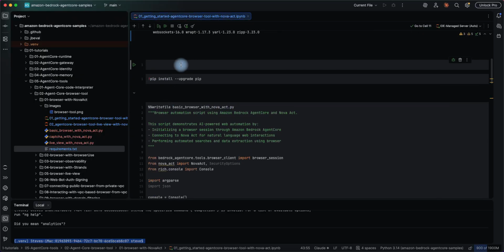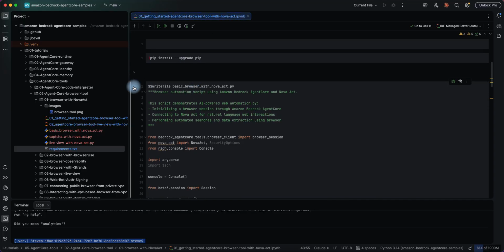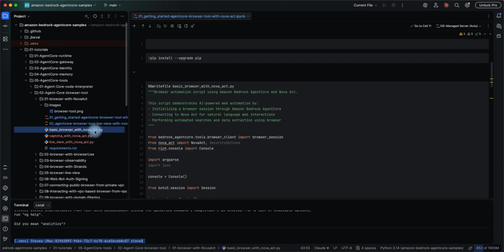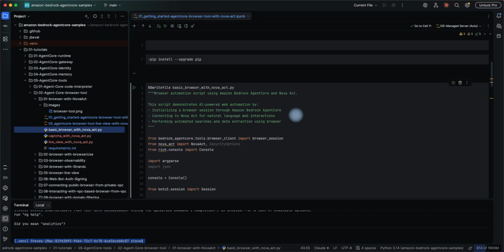Sometimes you'll get an error that pip needs to be upgraded, so I did that. This here writes the file. What it writes is this file right here, which we're going to run. The cell has all the code for the file, and it writes it. Now let's take a look at what this is doing.